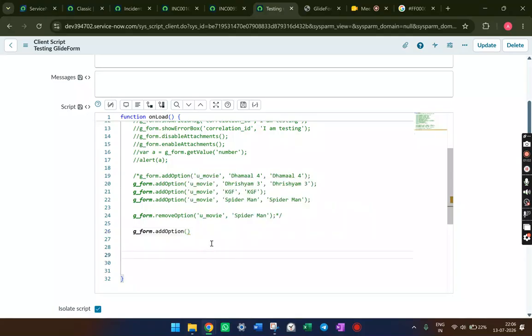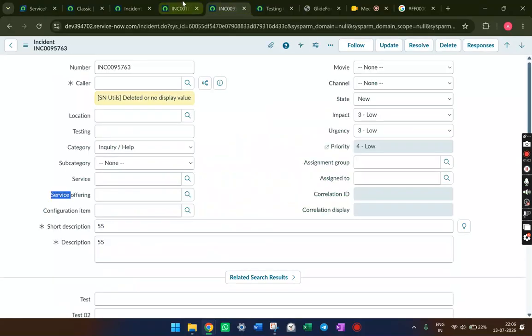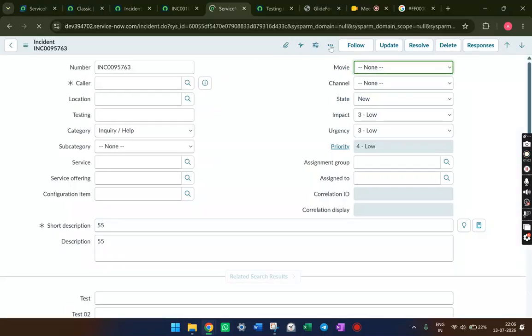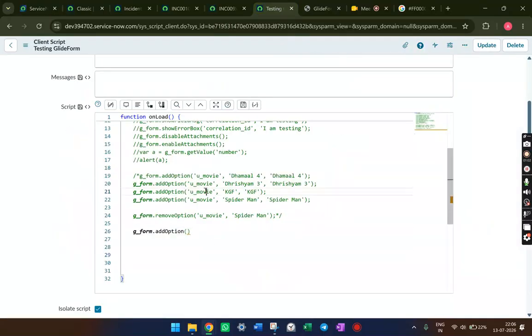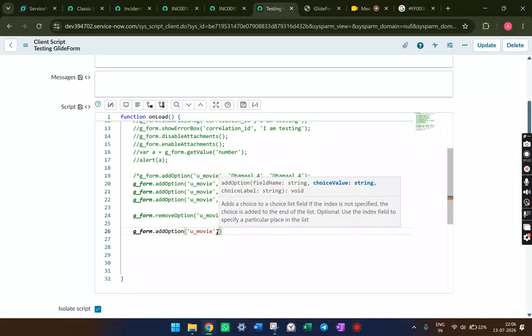Suppose, let me refresh this one. Right now there is nothing. Add option, umovie, paste. Suppose I am giving the movie name as KGF only, and this is also KGF.